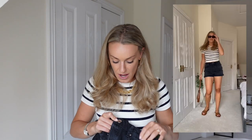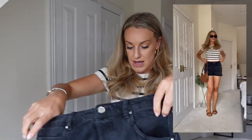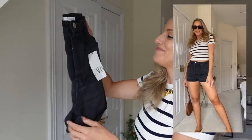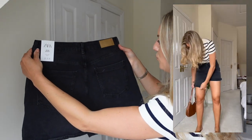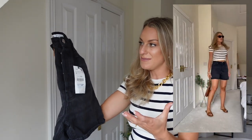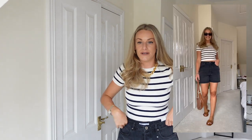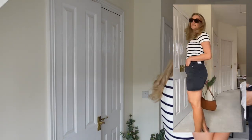I also have another pair of black denim shorts — these have buttons all the way up. They came rolled up and the lint from the bobbly top has gotten everywhere! I really like these because of the washed style of black and they have a small pocket detail at the back. They fit really nicely — another basic mom jean short for £22.99, very similar to what I'm wearing today. Very versatile, a great wardrobe staple.